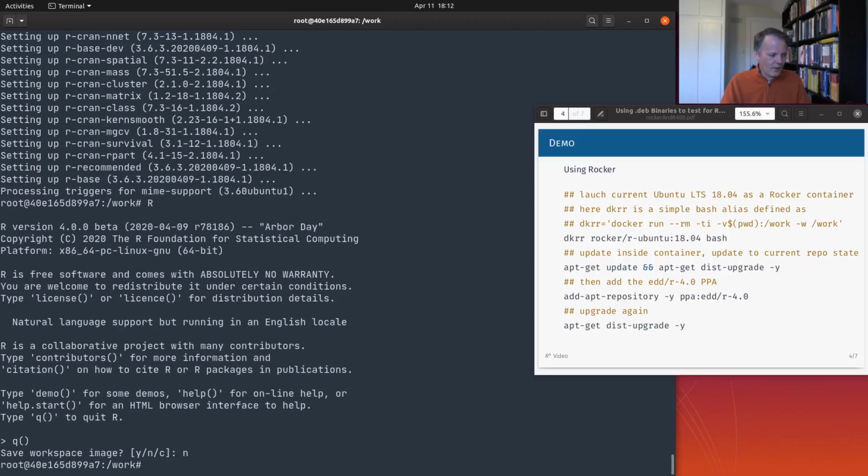Now I used this alias, which I basically just got tired of writing, the really long form I would type each and every time. So docker run, remove all remnants, i.e. clean up when it's finished, with a TTY interface for interactive work. So you basically want to have Rocker as a shell, as a front end, rather than a daemon running.